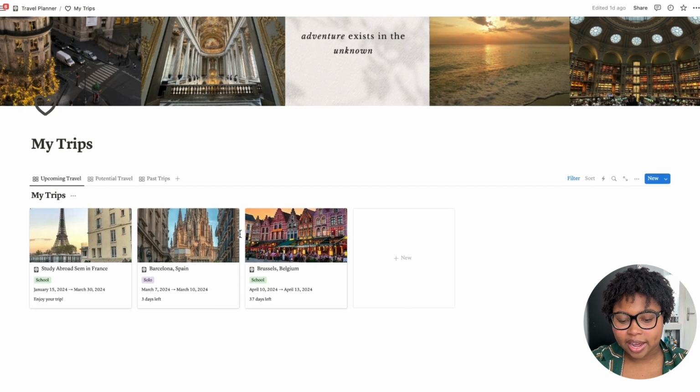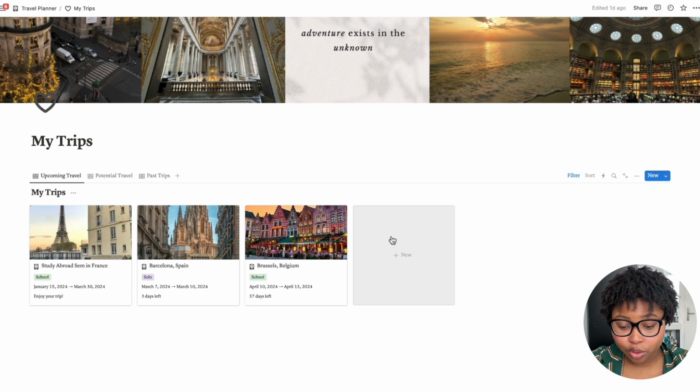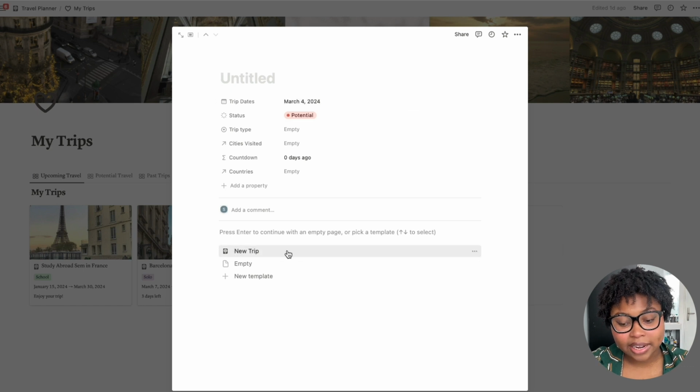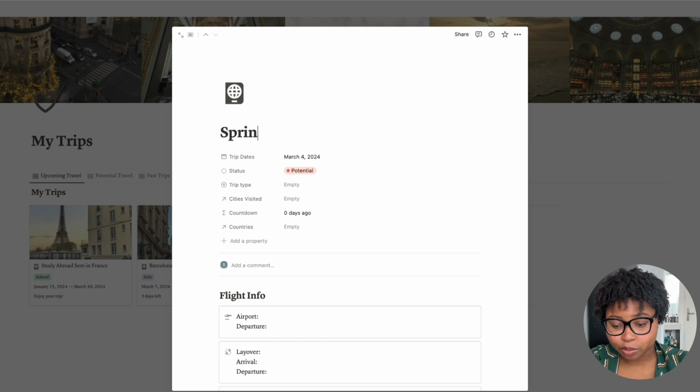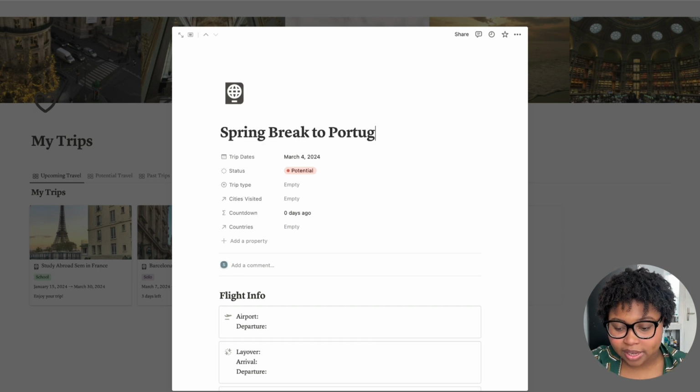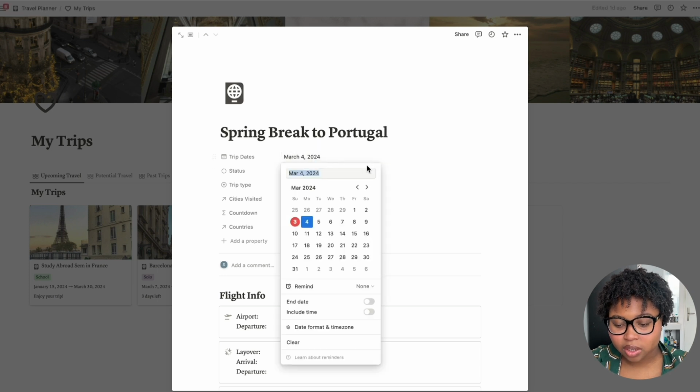So let's pretend we want to go in and add a new trip. You would just click new, and then you would use this template that I already have set up for you called new trip. From there, you would change the name of the trip. So I'm supposed to be taking a spring break trip with my friends to Portugal, right? So then you would add in the trip dates. Mine is going to be next weekend, so the 6th, and then you would include the end date to the 9th, so it has it for you.